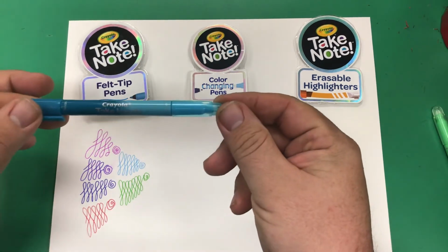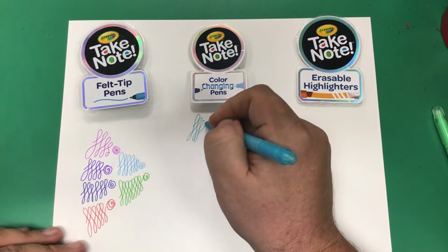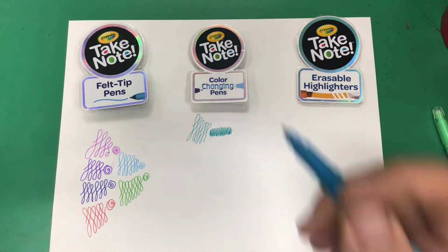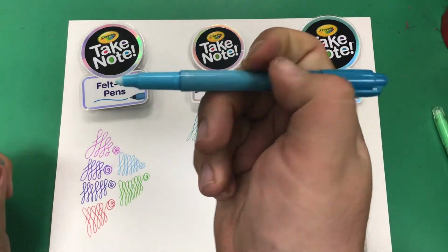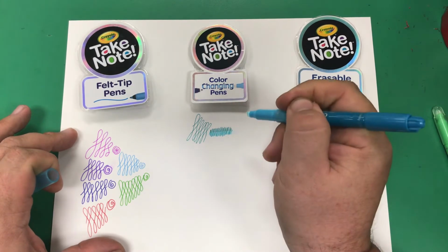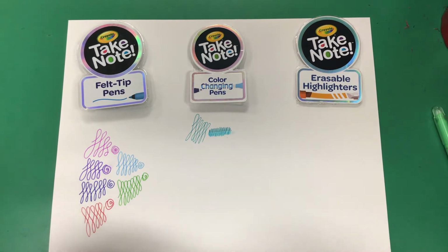So, this is a color changer. And it is a very fine tip. Beautiful color. So the opposite end has the other part, it is like a marker tip. So I'm going to run this over, and there's some kind of something in the formula that when you run it over the one color, it changes it. It's really cool. It's very pretty.